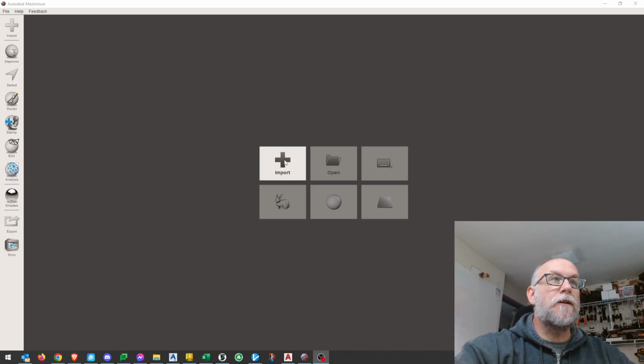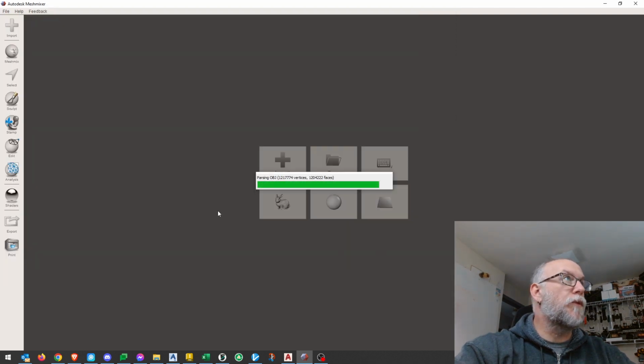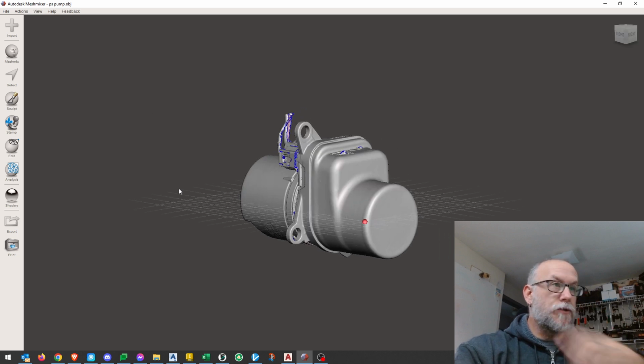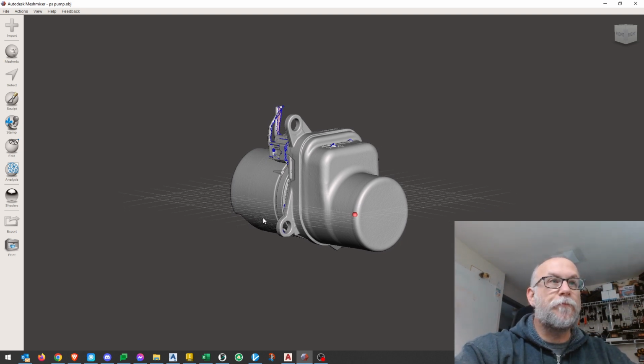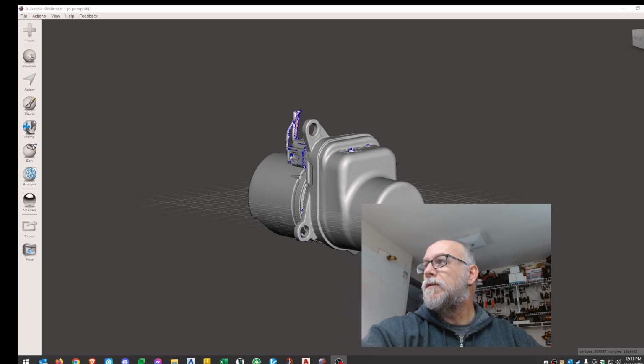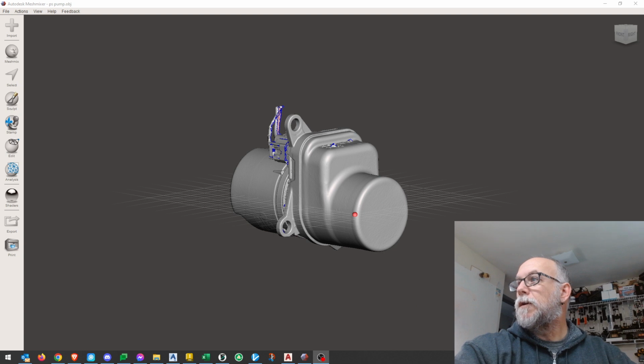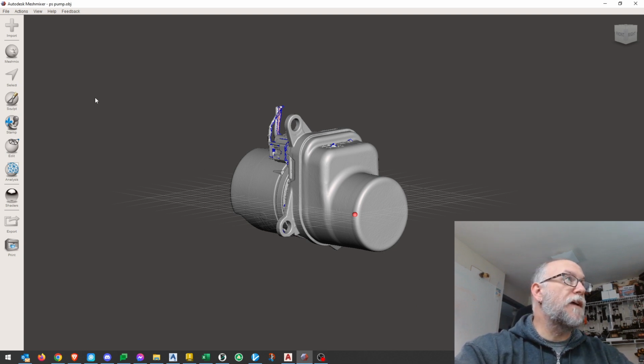All right, so now that I have the scan of my power steering pump, what I usually do after I scan is bring them into Autodesk Mesh Mixer to reduce the triangle count, just because the triangle counts are usually pretty ridiculous. Down here in the corner, it's 1.2 million triangles in this scan. That's a lot. So anyway, we're going to reduce that with Mesh Mixer.